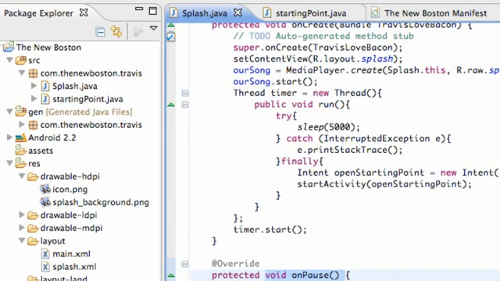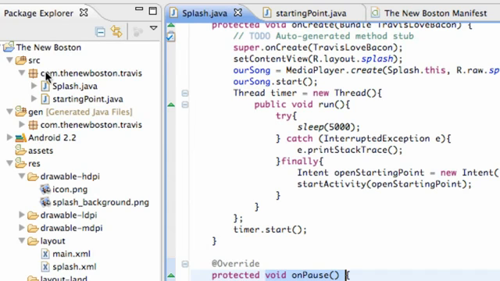Again, it's me, Travis. What we're going to do in this tutorial is basically set up our menu, because we're going to create a lot of small applications and we just want to have a menu so we can go to each activity and see what that example does. So our menu is going to be our activity that we want after our splash screen.